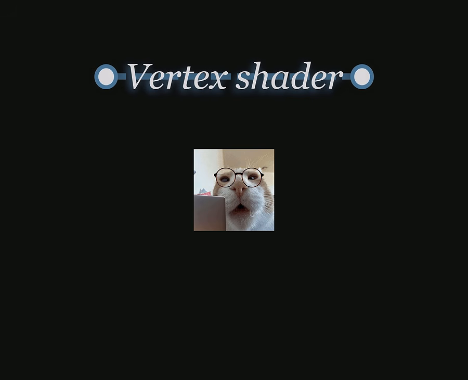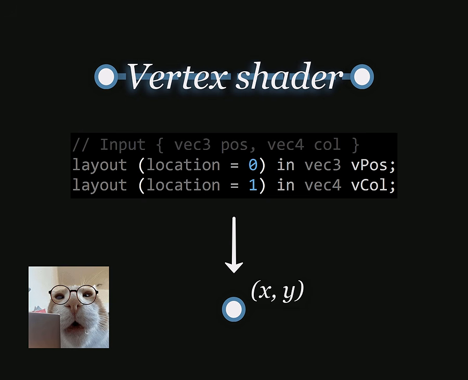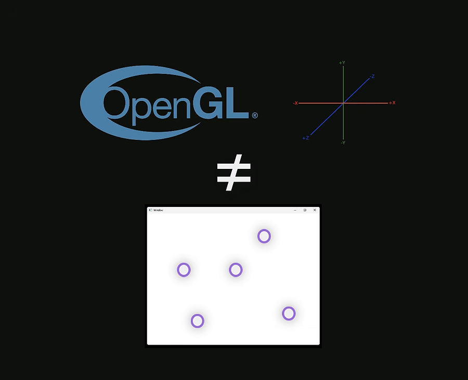Now, the job of the vertex shader is to take this data and convert it into just a position value, which will essentially be the vertex output of the shader. But this introduces a complication. OpenGL coordinates are vastly different than mug coordinates.